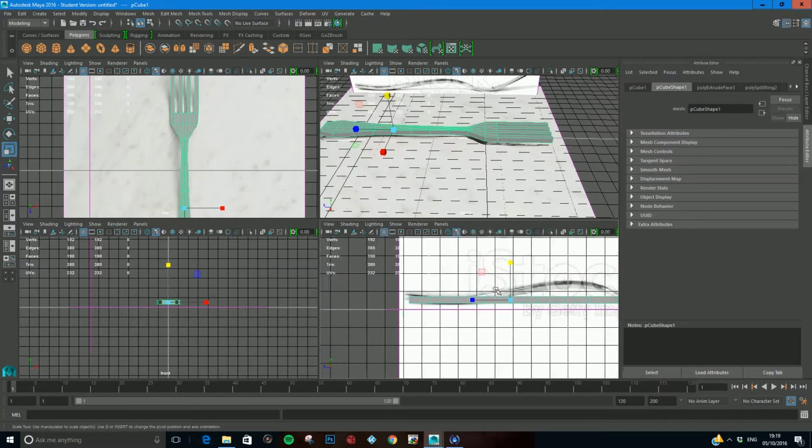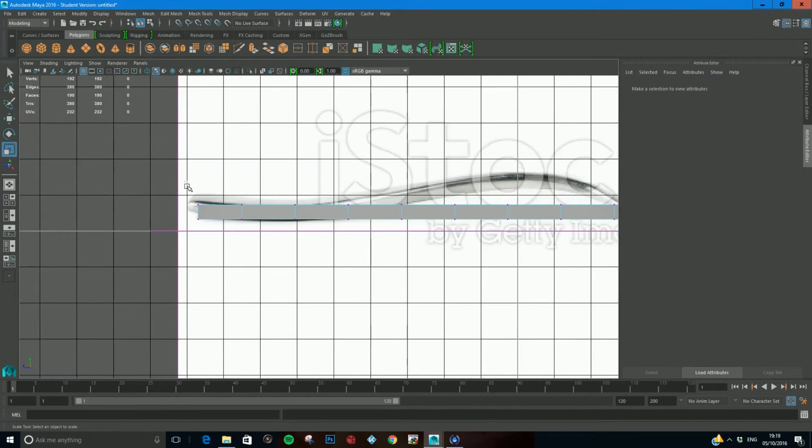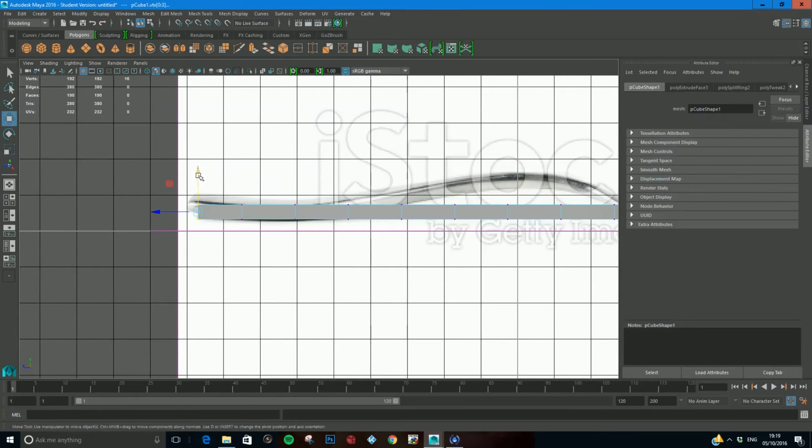So now we kind of want to make sure that we get this sort of curved shape. So to do that, we'll come to vertex mode in the side view. Sort of just start moving these around like so, just to match up the contours of this fork. Okay.